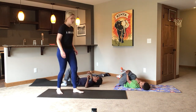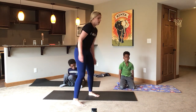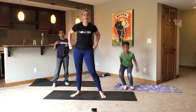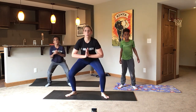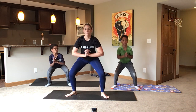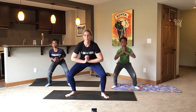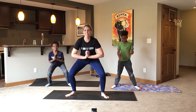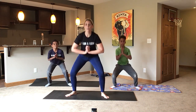Okay. We're going to start in 15 seconds with our sumo squats. Pulse it out. Here we go. 5, 4, 3, 2, and down. Push those glutes back. Nice. Good work. Ten seconds. Three, two, and one.